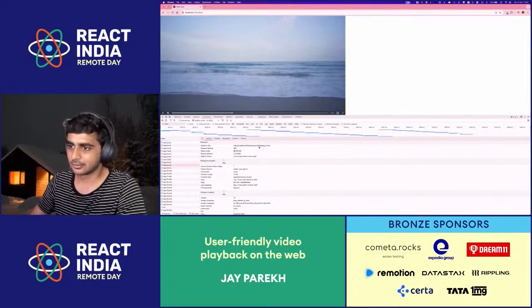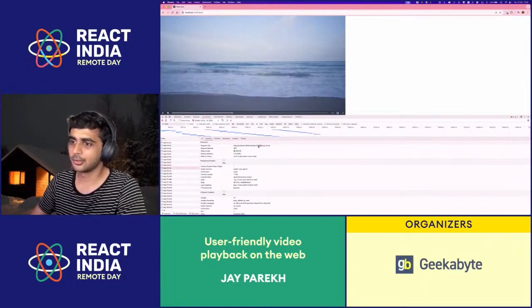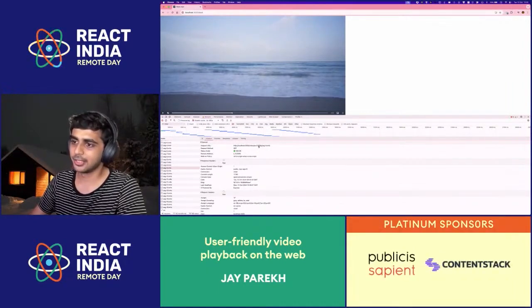It is the 360 pixel one. So depending on how your network behaves, the video player that you have takes these intelligent decisions on which segment to download next.